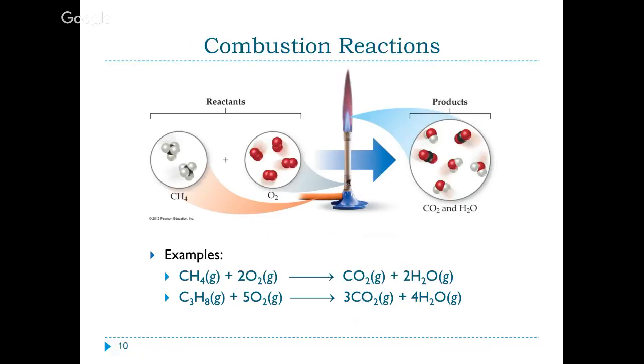The last type of reaction to look at with chemical patterns of reactivity are combustion reactions. Anytime you have a combustion reaction, the thing you're going to pay attention to is that oxygen is present as a reactant. That's all that matters. That is what a combustion reaction is. I'm going to take something, I'm going to react it with oxygen. This can be any type of organic fuel. This is methane, which we can use for a Bunsen burner. Propane, which you might use for your grill. But it also includes different types of metals. We saw the combination reaction between magnesium and oxygen gave us magnesium oxide. Or you can react solid sulfur with oxygen and form sulfur dioxide. Anytime you're burning something, oxygen is present. That is what tells us that we have a combustion reaction.